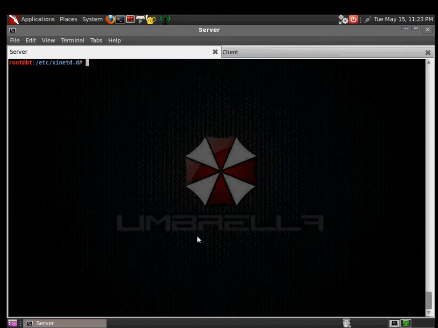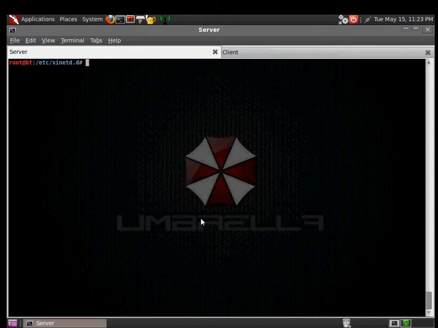And then also UDP. UDP is what's called stateless, meaning that you don't need a handshake to connect to it. So if the port's open, there's no reply. But if it's closed, you get an ICMP unreachable. So it makes it a little bit less reliable. It can be hard to figure out if ports are open or if they're just firewalled. We'll talk a lot about that in the port scanning chapter.